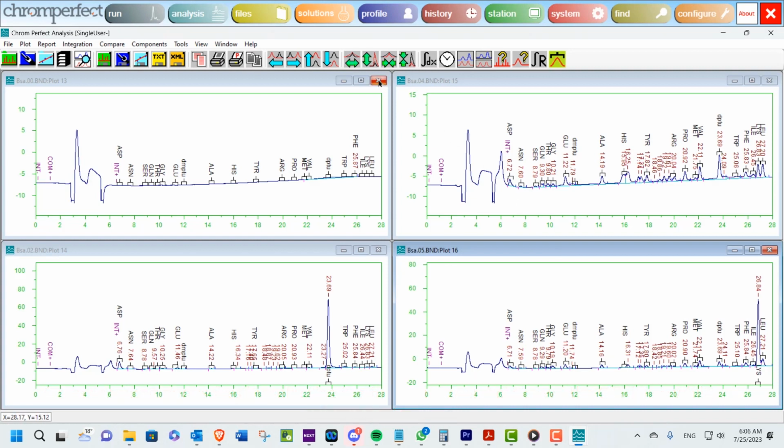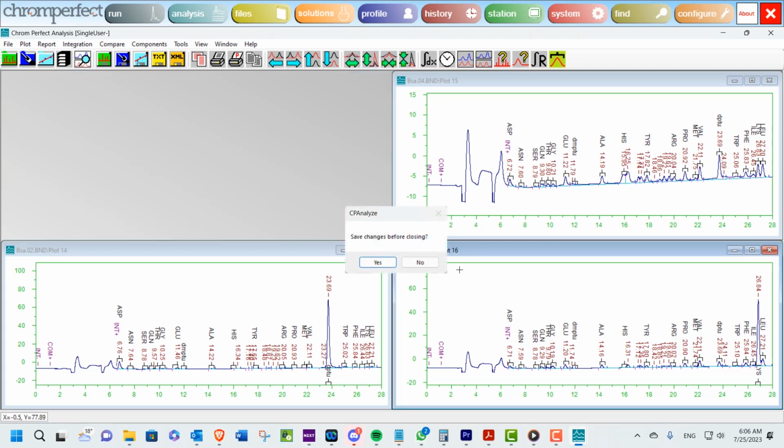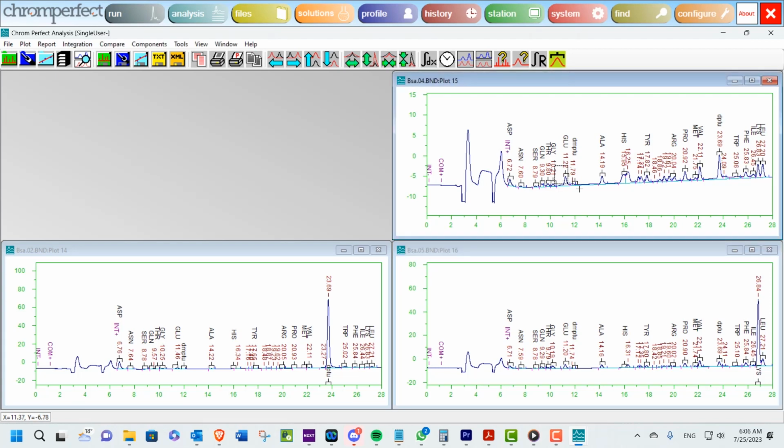To close a plot or report form, click the Close box of the form. If you have made significant changes since the last time the file was saved, you will be asked whether you wish to create a bound file to save these changes. To exit the analysis program, click the Close button, shown as an X, at the right end of the main form's caption, or choose the Exit item under the File menu. Again, if you have made changes since the last time the file was saved, you will be asked whether you wish to create a bound file to save these changes.